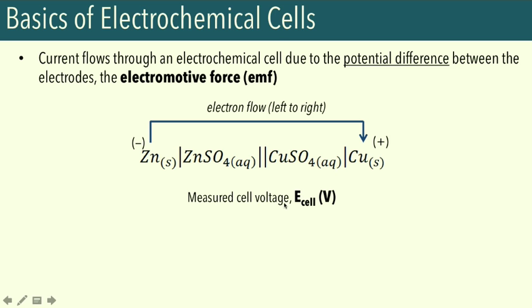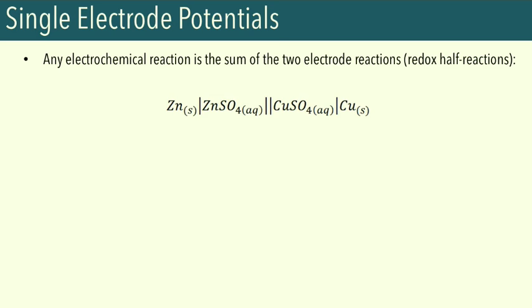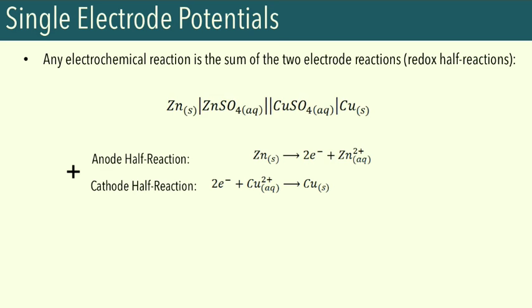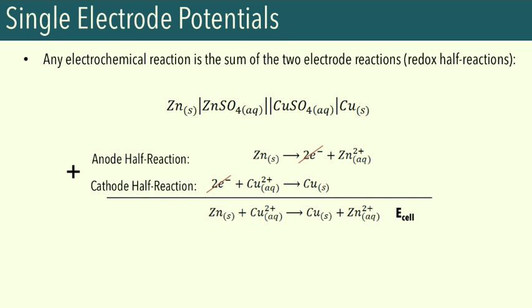We could look at the chemical reaction and the potential that drives this current flow more closely by noting that we could divide the redox reaction into two parts, right? We have, of course, the anode half reaction or the oxidation reaction and the cathode half reaction or the reduction reaction. As you know, the sum of the half reactions gives us the net reaction, which will have a corresponding cell potential. Likewise, we could also say that the total cell EMF may be thought of as composed of two individual single electrode potentials, the sum of which is equal to the total EMF of the cell. We have the anode potential or the oxidation potential, and in the cathode, we have the cathode potential or the reduction potential. Again, adding these two together, like adding the half reactions, will give us the total cell potential.